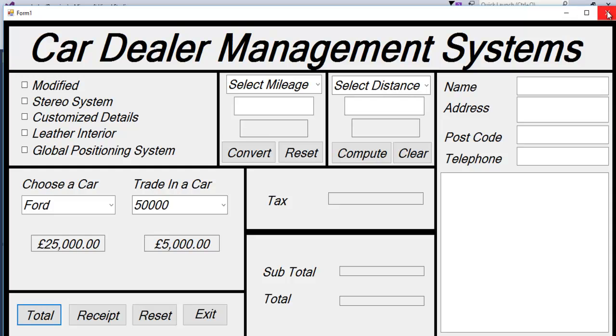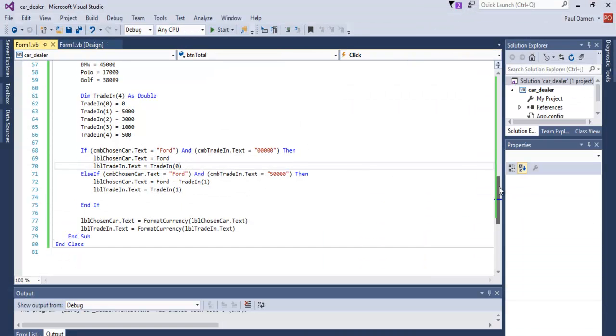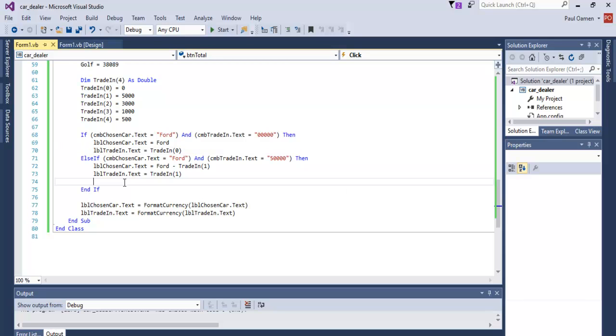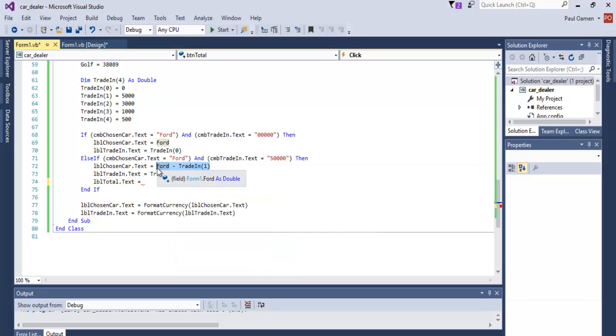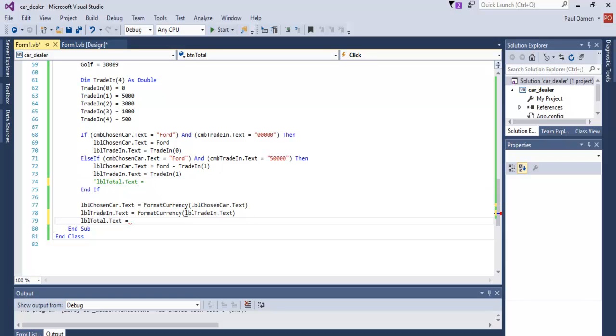Alright, so that's good. But let's take care of total as well. We might as well do that. LBL total dot text equals all of these as well. No, because we have to add the tax first. So let's comment this out for now. Let's maybe take care of this as well. Just being lazy. Now copy this, paste that in here.